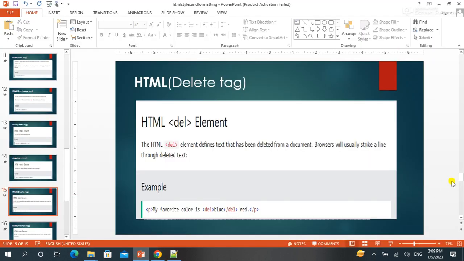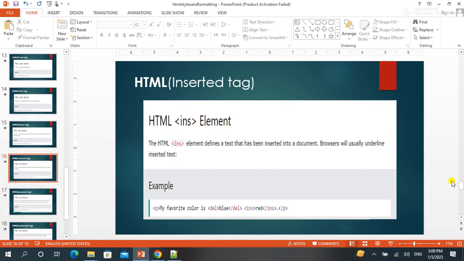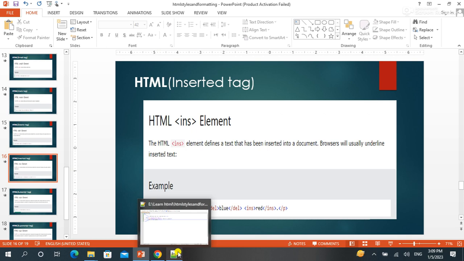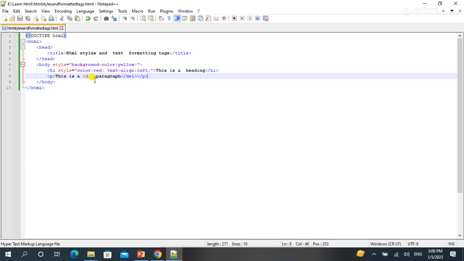Now let's see what is our next tag. Inserted tag. The HTML ins element defines a text that has been inserted into a document. Browsers will usually underline inserted text. Now let's see the result of ins tag. For this I will remove del and paste here ins with starting and closing tag.